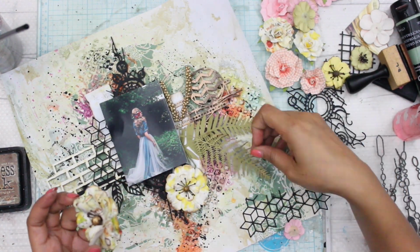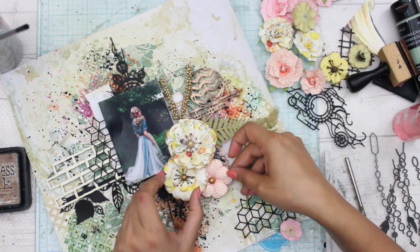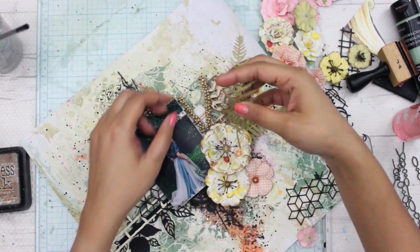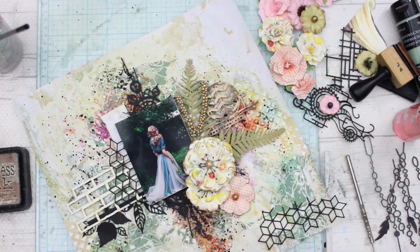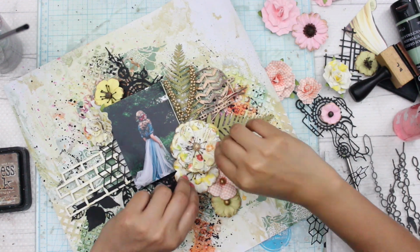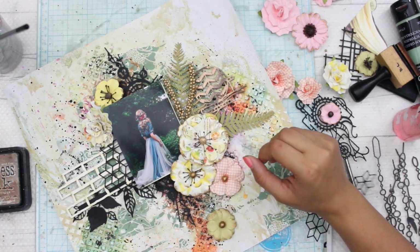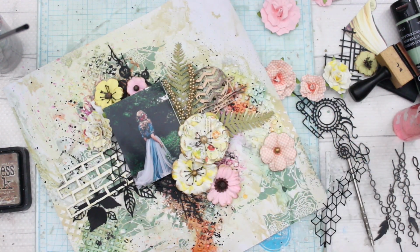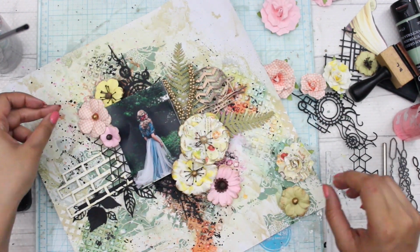Once that part is done, I generally do the composition, which is hidden trial and usually off camera, but here you will see that I have taken all the elements which I got in the kit and I'm putting them together. My recorder went off, so I added some chipboard from my stash. And I generally do heat embossing on my chipboard before I add them, and I really enjoy this process of composition. It's very calming.